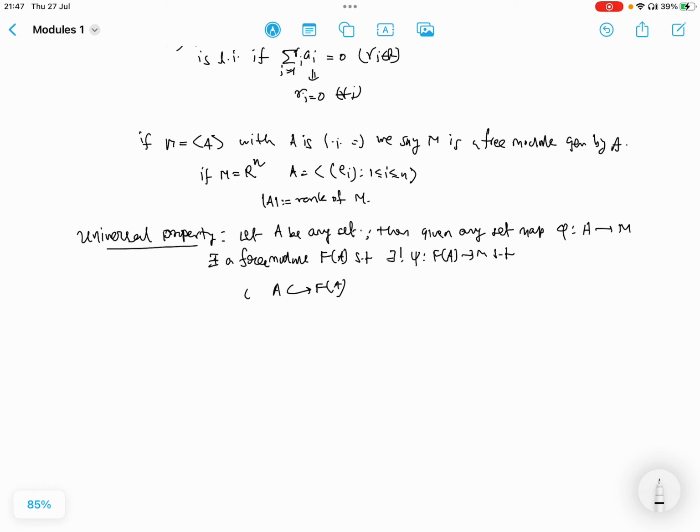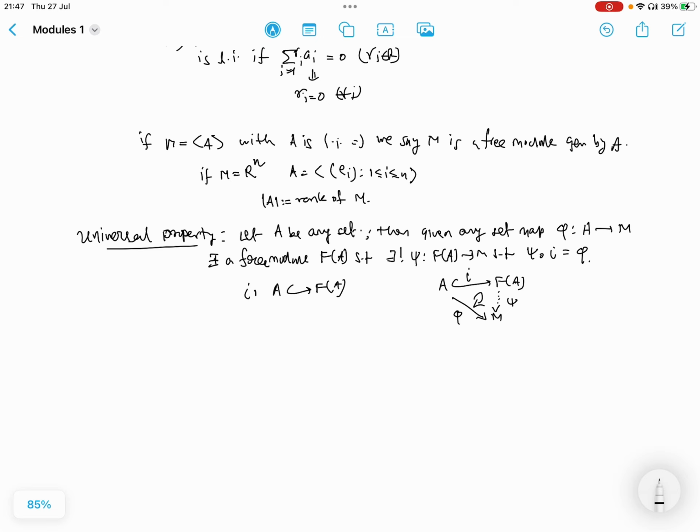So you can talk about this inclusion map such that this diagram commutes. So you have A inside F_A and a set map phi, and it lifts to this psi so that the diagram is commutative. This means psi composed with the inclusion map is phi.